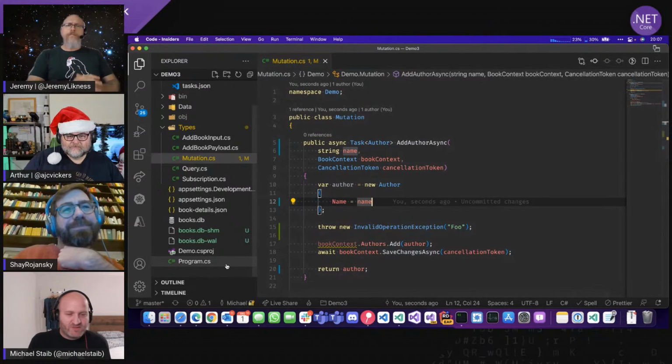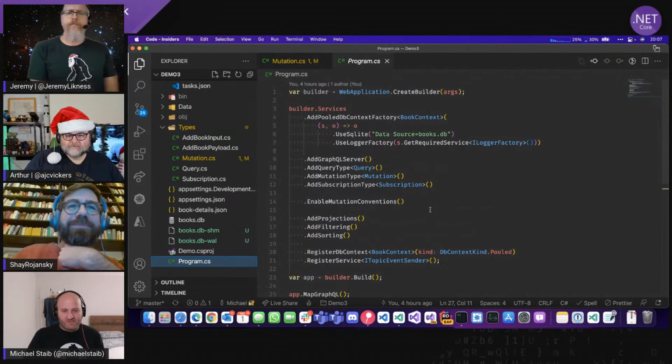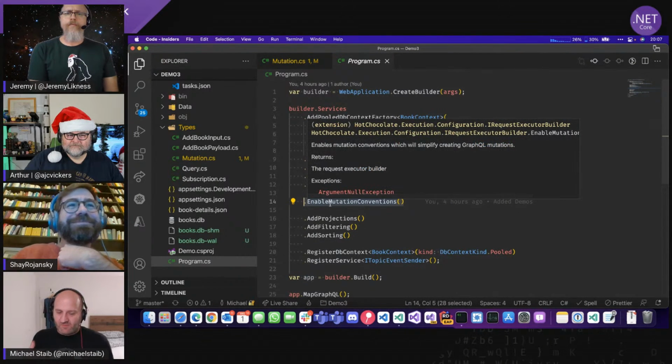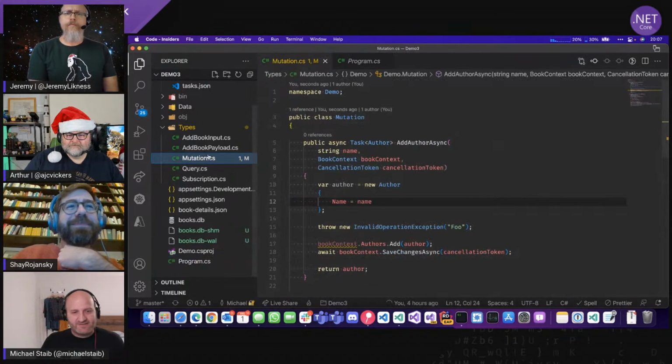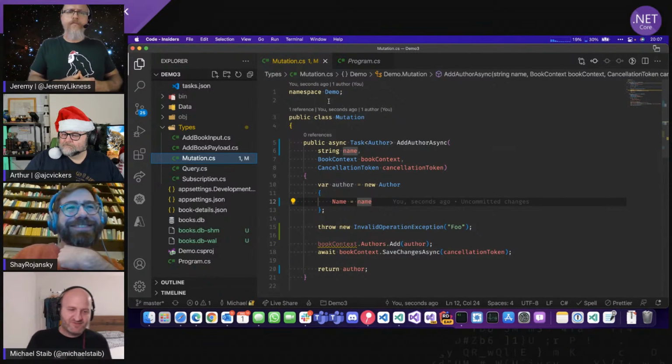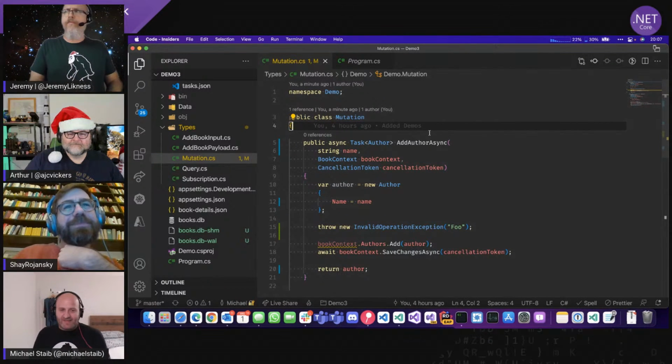Exactly. So what do we have to do to make it a cool GraphQL API? The first thing is we opt into something that we call mutation conventions. What it does is essentially taking your standard C# stuff and GraphQLify it. Make it awesome for GraphQL. And we give you control.